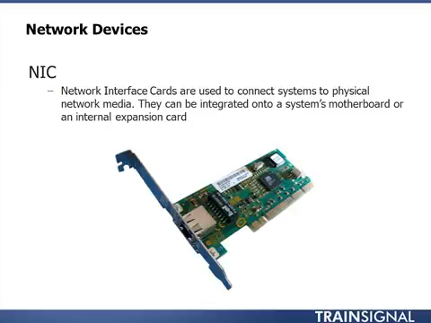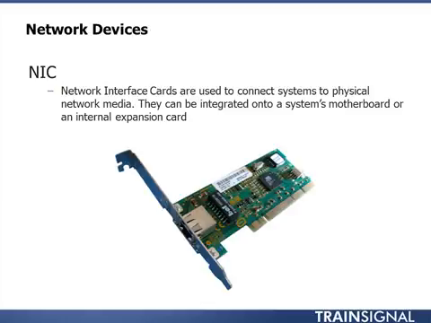And again, they can be integrated onto a motherboard, so it could just simply be a chip on a motherboard, and then you'll have an external connection port if it's for a physical wired network. So you might have an Ethernet port, an RJ45 jack sitting outside the back of a motherboard where it's been integrated. Or it could be a chip for wireless connectivity where there's a little tiny antenna that is actually on the motherboard. It could also be an expansion card.